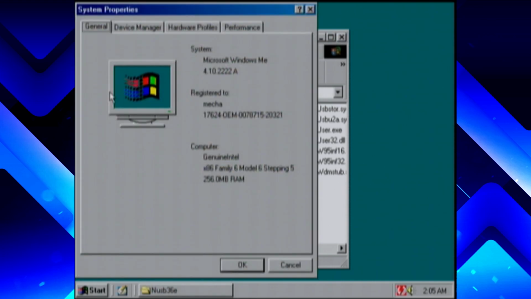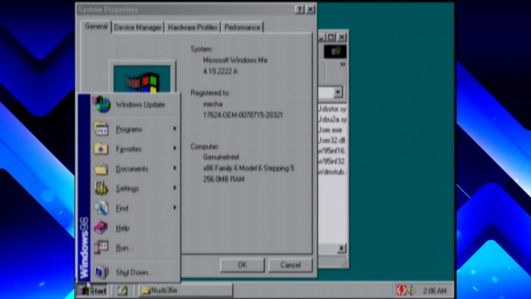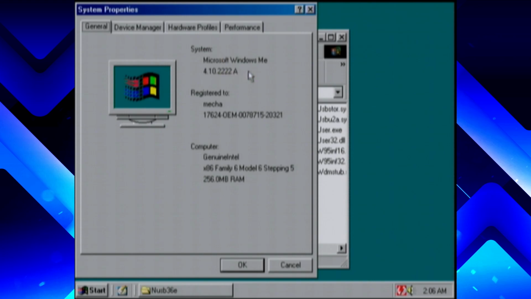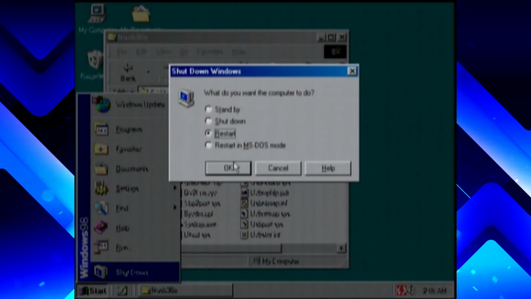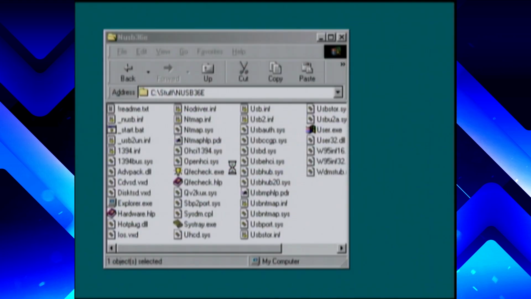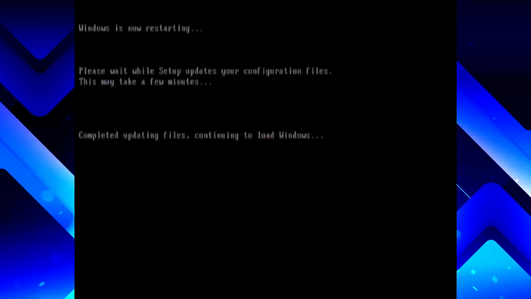I saw this the other night and I was very confused. As you can see, it is Windows 98. It says Windows ME. So I think it's installing the Windows ME USB stuff, I think is what the deal is there. So let's restart.